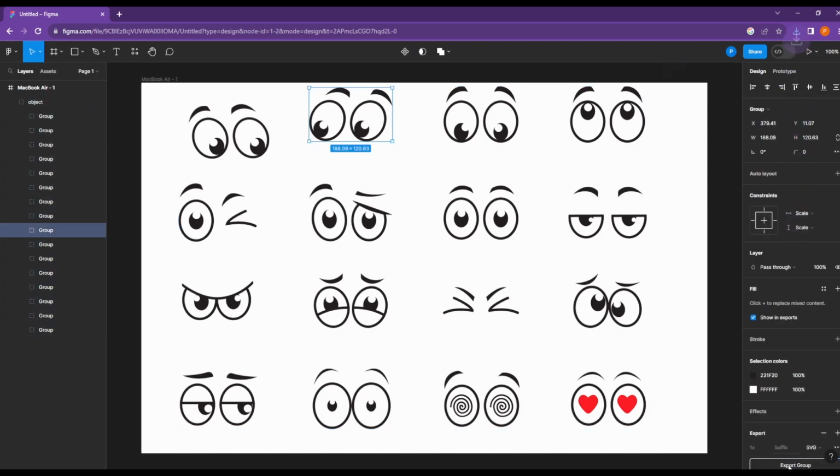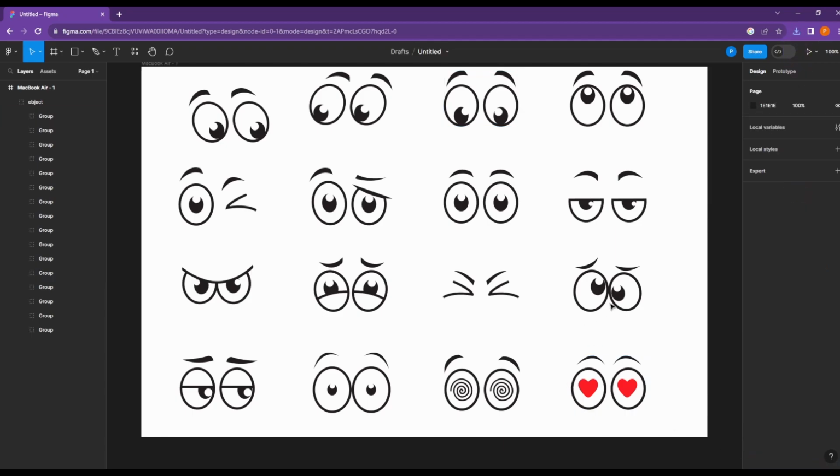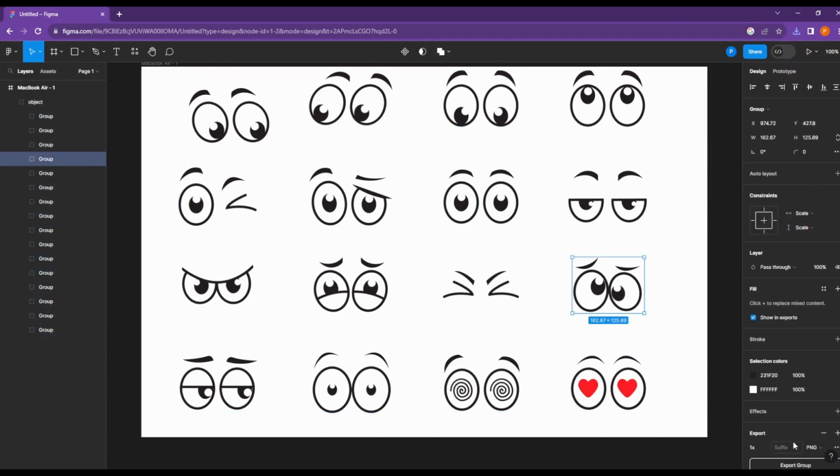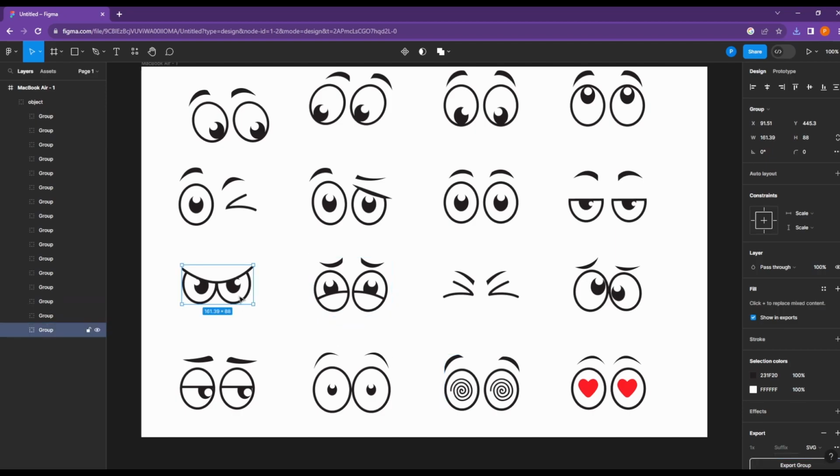Okay, let's export this one. How about this pair as well? Make sure it's SVG. Right, how about this one? That one is funny. Let's get it. Right, make sure it's SVG. Okay, and this one looks judgmental, like it's judging me. Let's export it. How about this guy? Oh, looks a bit scared maybe. I don't know, embedded expressions. Let's get it exported as SVG. And how about this guy? He's so pissed. Let's get it exported. Make sure it's SVG. Right, so now we have a bunch of eyes that we can use on our blobs, which are gonna make our blobs cool and funny.